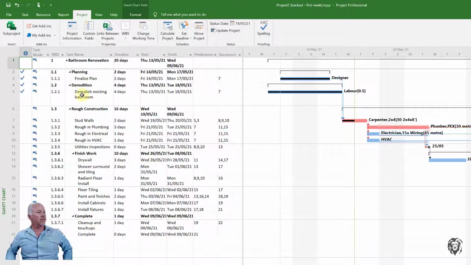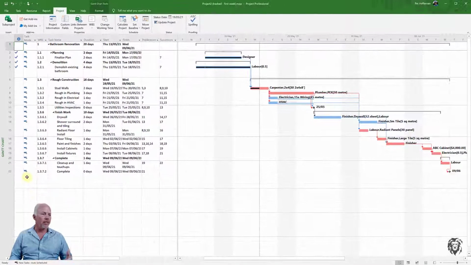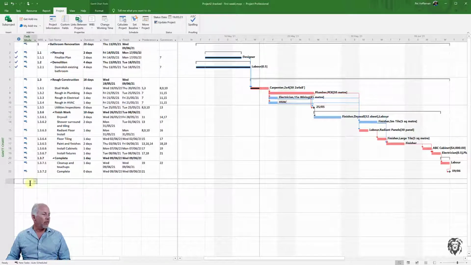All right, entry sheet. And what I need to do is start by establishing the tasks necessary to do the work that's being considered. And so you get a couple choices. You can integrate this in somewhere where it makes sense into your project, or you can put it at the bottom. It doesn't really matter how you do it. Obviously, you're going to have to link in logically the successors and the predecessors so that it makes sense with respect to the work. There's some advantage from an organization perspective to have it at the bottom. You can have all your change orders down there. That's what I'm going to do today, but it really doesn't matter. So whatever works for you.